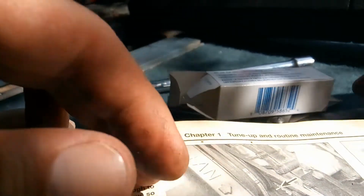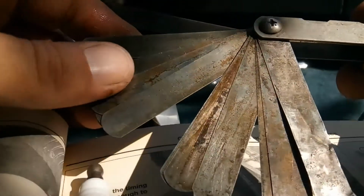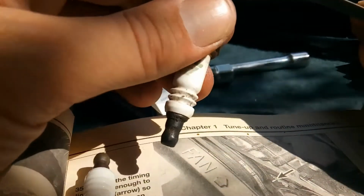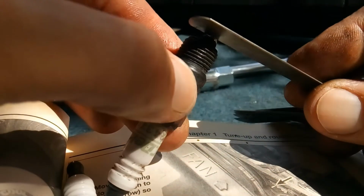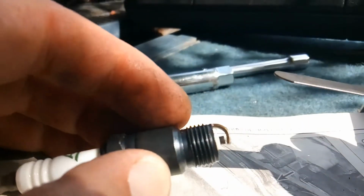I have these little fillers. See, these are little filler gauges, little gap gauges, but the gap one doesn't even go high enough to do it. See? Oh, look at it. Well, it kind of works, but I need the right tool, because if you touch that middle part, you see the middle part?